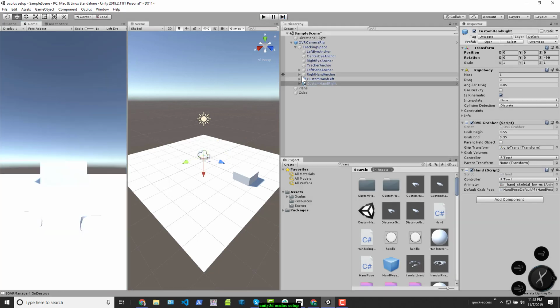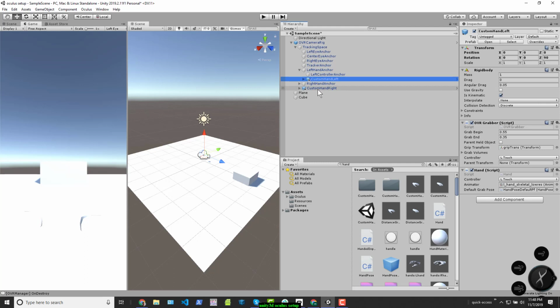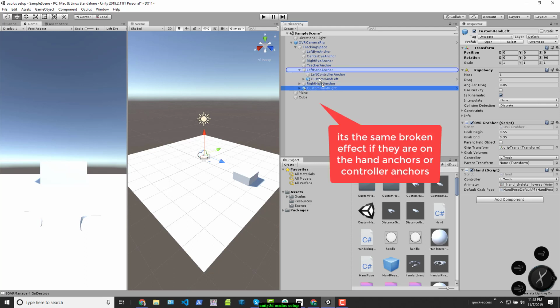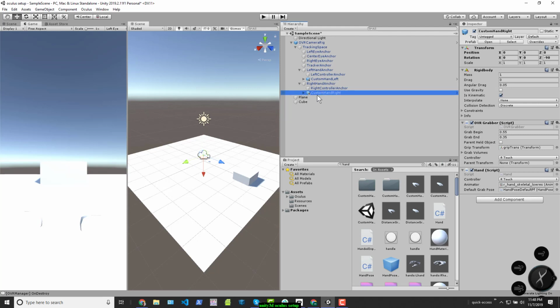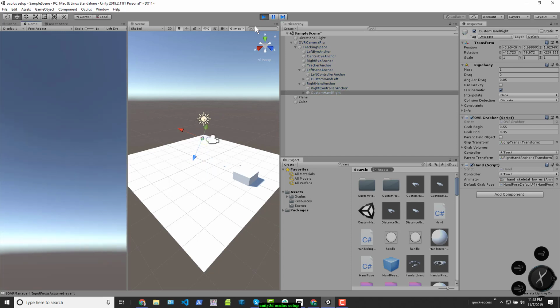I'm going to show you what happens if you actually put them on the anchors. And it's the same effect whether they're on the anchors or not, unfortunately. So with them on the anchors, what you'll notice is that if you look at the screen, see how offset it is? Now I'm just rotating my wrist. If I'm just rotating my wrist, it should not be like I'm swinging my arm.